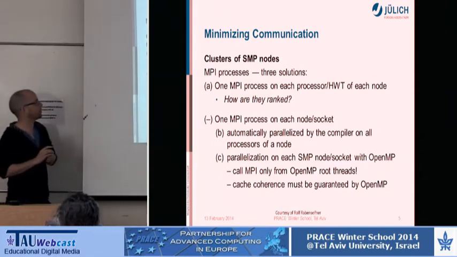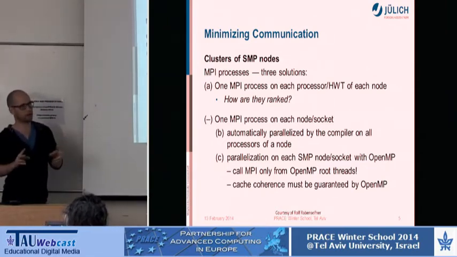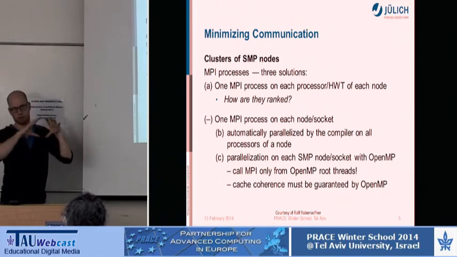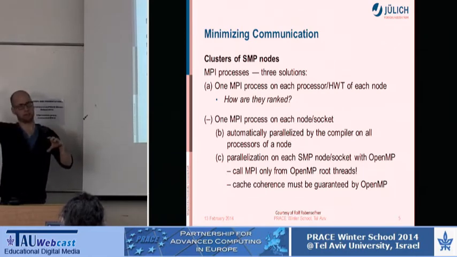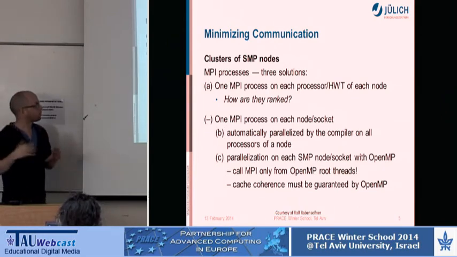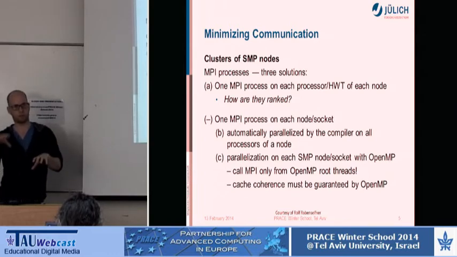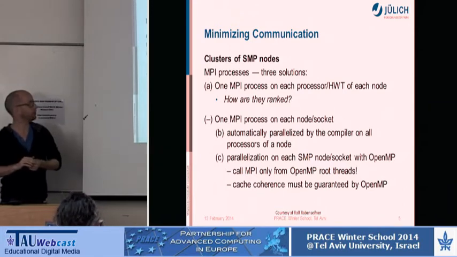Personally, I think you're probably better off, in this case where there are 2 sockets, doing 2 MPI processes per node, one per socket. Then you'd avoid this potential memory problem where you have to go from one socket to the memory on the other socket, which introduces the thing we saw in OpenMP. By putting one MPI process on the first socket and one on the second socket, they each have a distinct memory space, and you don't have to worry about this NUMA so much, or at least to some extent.